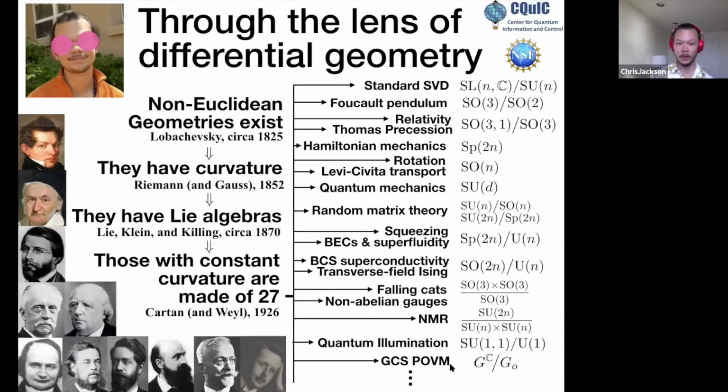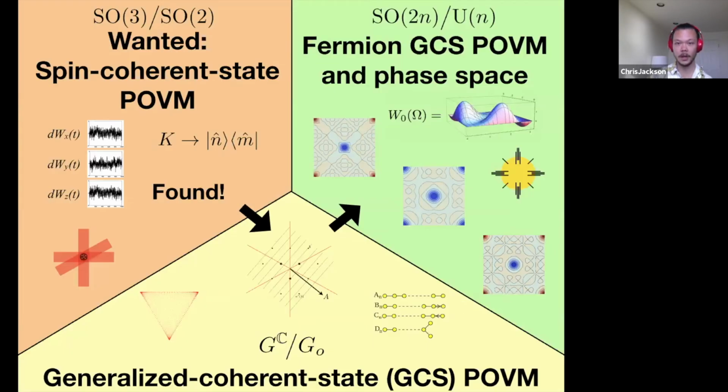Okay, all right. So that being said, quick review of how this talk is going to go. First I'm going to talk about spin coherent state measurements, just because spin is easier to understand since we live in 3 dimensions. I'm going to tell you about some work that I had done a couple of years ago. Then I'm going to quickly segue into how this work generalizes, and then re-specialize to the case of fermion coherent states.